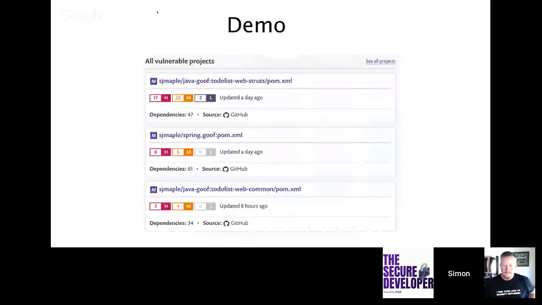So what I want to do is show you a very quick demo. I'm a developer advocate for Snyk myself, so the demo I'm going to use is going to be using Snyk, but of course there are other tools that you can use as well that do this just as easily. I'm not going to show you anything which is a paid service. Everything I show you is going to be entirely free on a freemium tier that you can use today.